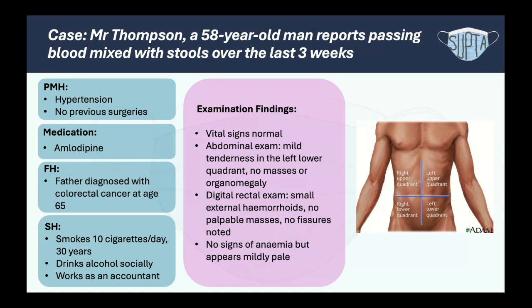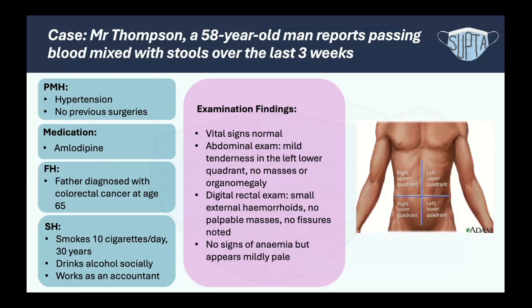So on the right here, we can see an image showing the four main quadrants of our abdomen. So my question is, what are we concerned about usually with left lower quadrant pain? Possibly diverticulitis. Yep, exactly. So we can think about what that region corresponds to. So it's the descending and sigmoid colon.